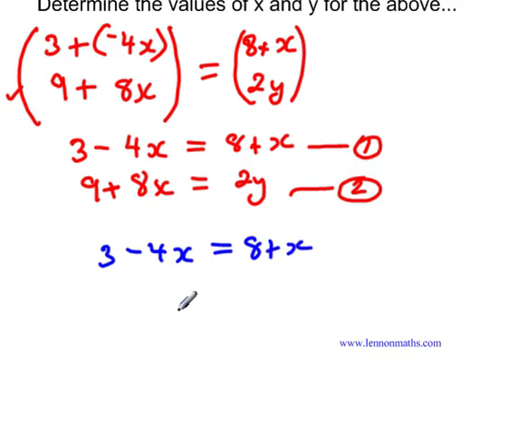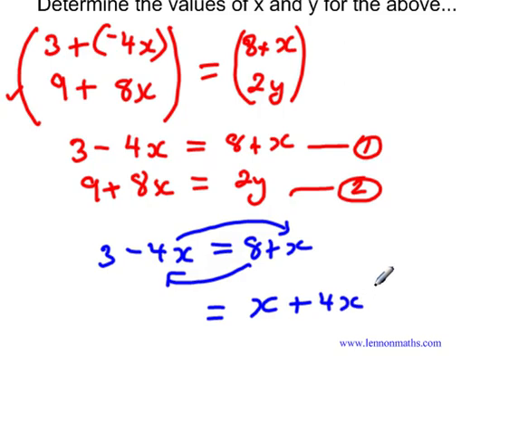Grouping like terms, for me, I can actually see that it's better to carry the 4x over here, and then I'll carry the 8 over there. Why? You'll see. X is already over here, so I leave it as positive x. The negative 4 becomes a positive 4x. To me, it's easier to work with that way, because I know I have my x being positive. So I have positive 5x.